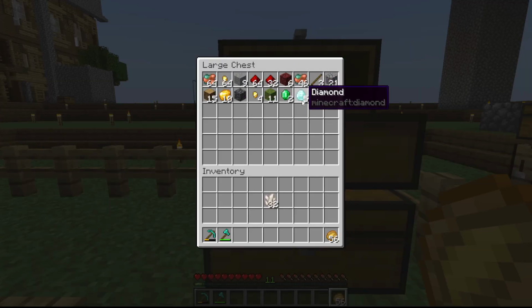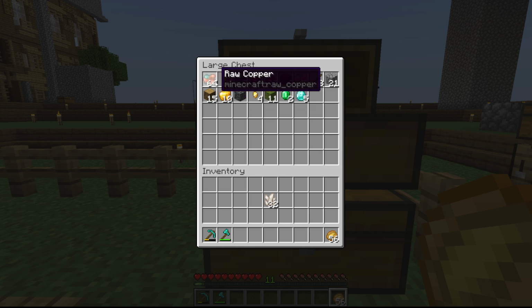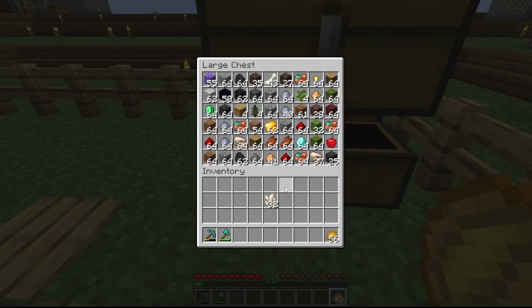We also have all of these resources, a couple diamonds in there, a bunch of gold. We hit a bunch of gold, nether gold ore. We got some raw coppers, etc. And then we have this entire box of goodies, including a bunch more diamonds and tons of redstone.